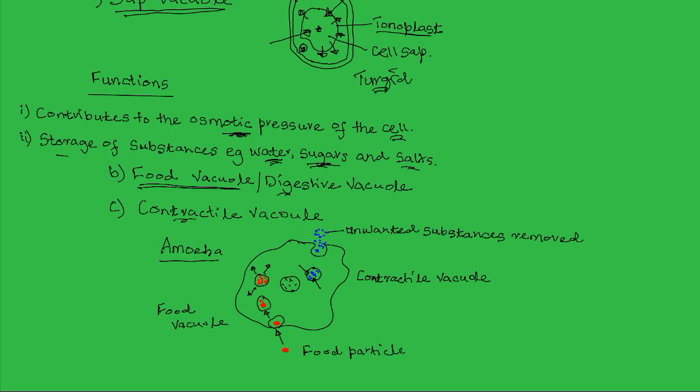The food particle is ingested into the cell, forming a food vacuole. The enzymes are released into the food vacuole, digest the food materials, and the products of digestion are absorbed into the surrounding cytoplasm. That is how an amoeba feeds, by ingesting food particles, forming food vacuole out of it, and then digesting the food within the vacuole. The products are absorbed into the surrounding.